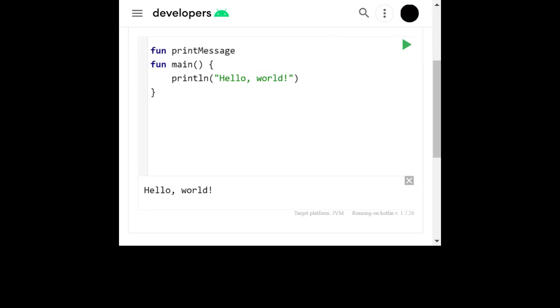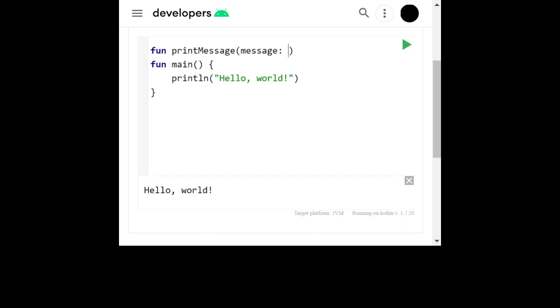We want to print a message like hello with some prefix. In that I'll create a variable called message. Usually the message data type is String.